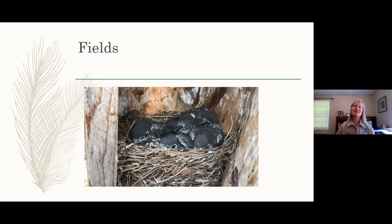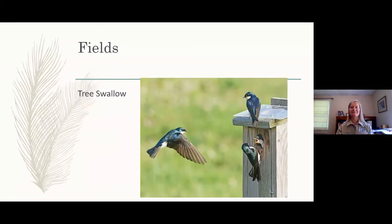You get to see the whole life cycle of these birds from the time that the egg was laid, the mother incubating the eggs, the little babies hatching out, and then growing to the point that they're going to fledge or leave the nest. And it is just thrilling, as I already said, and a deep sense of gratification to see this new life coming out of the nest box.